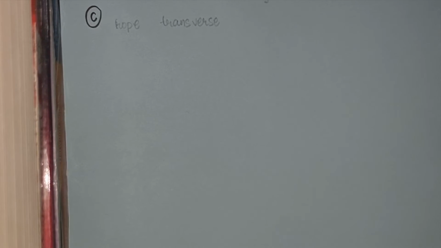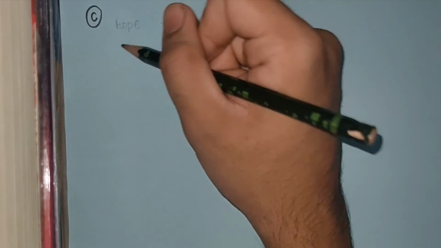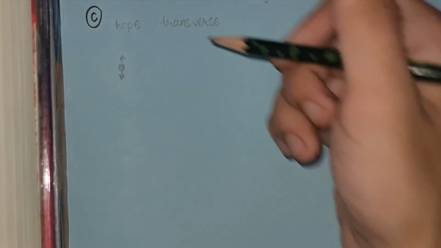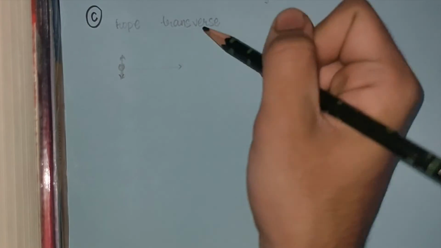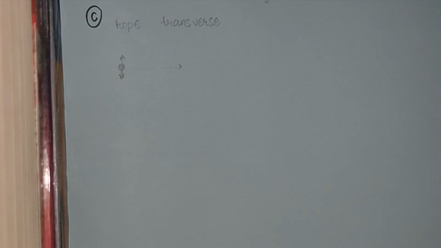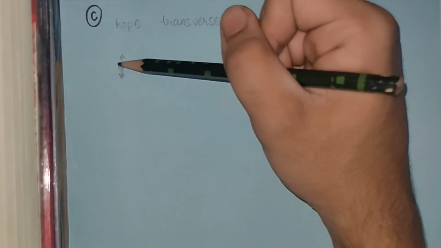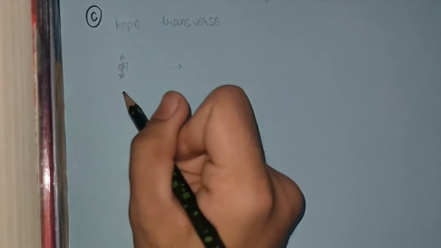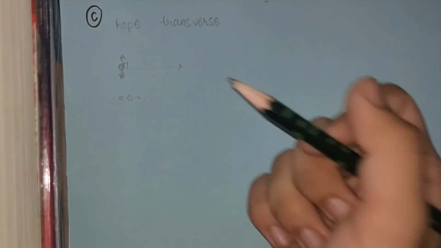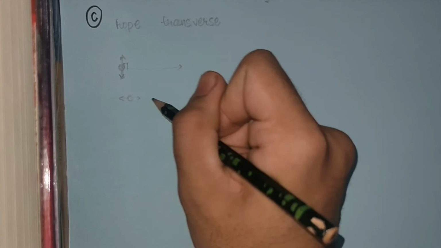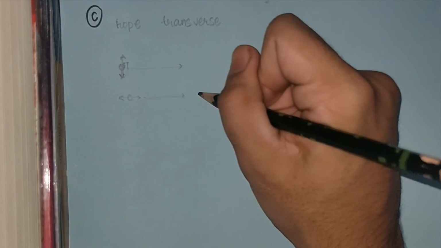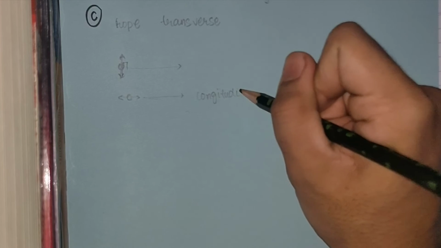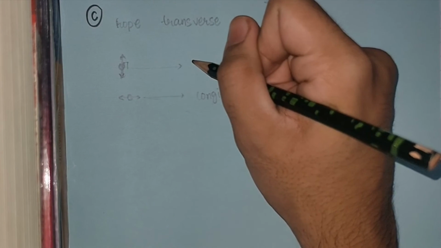In a water wave, you can think that the molecules move up and down. So if this is a molecule, it will move up and down, but the wave actually goes through. The wave goes in this direction over here as indicated by this arrow, but the molecules are moving up and down, which is exactly perpendicular to each other. Rather, in a sound wave, molecules are also moving longitudinally, and further the wave is also moving in this direction. So this over here is a longitudinal wave, and this over here is a transverse wave.